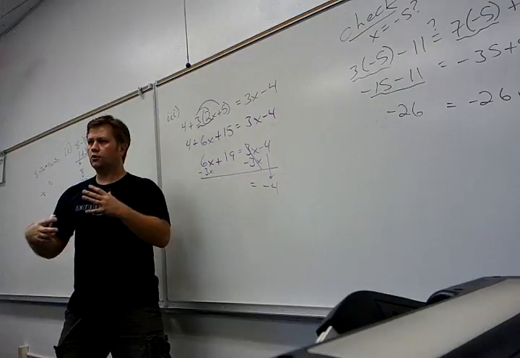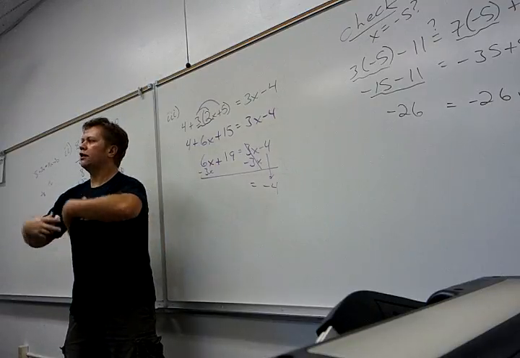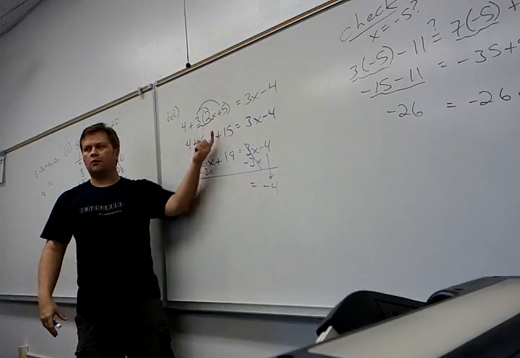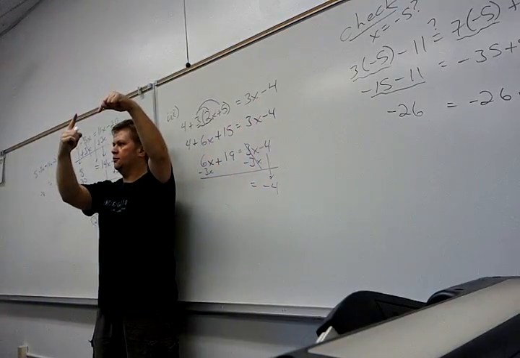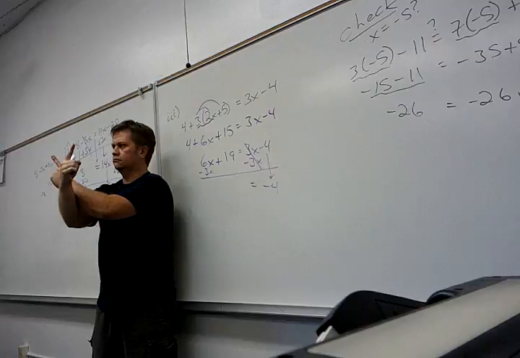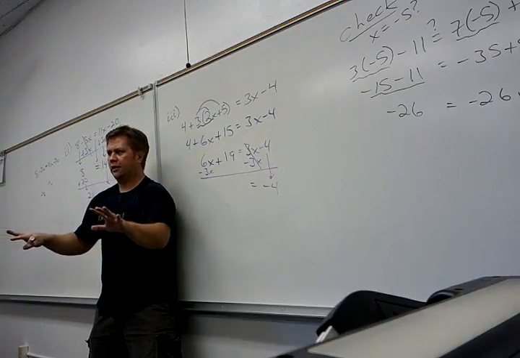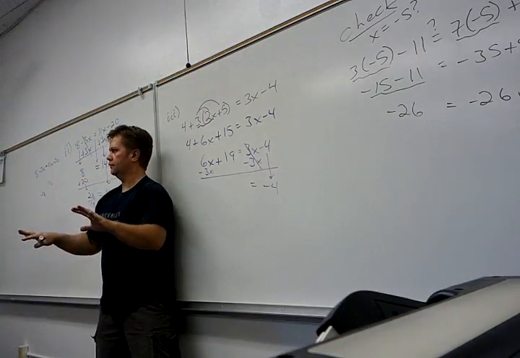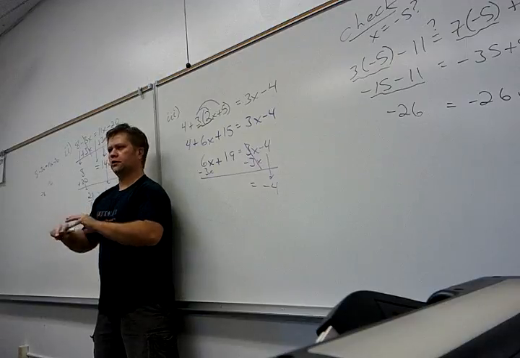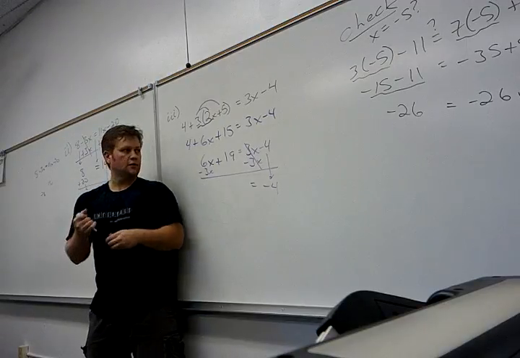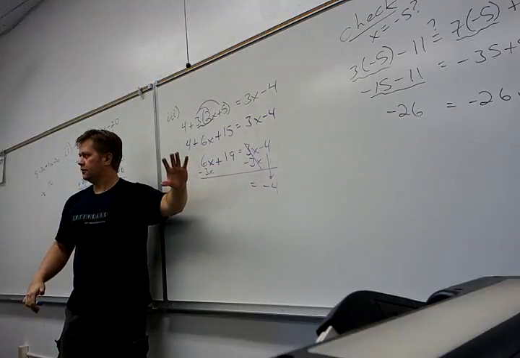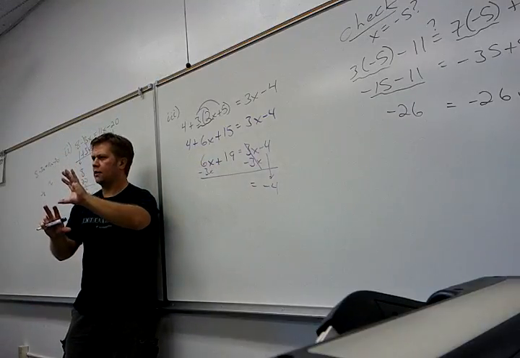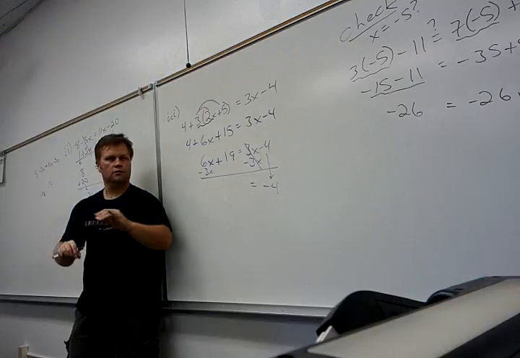I'm trying to show you something you can do for every single problem. Simplify one side, simplify the other side, and then pick where to move your x's, and then move your numbers the other way. That's a standard operating procedure if you want that. Cool? But there's a lot of different ways to do this problem. So not everybody's looks like this. But you should start to see the same numbers popping out of here as what you had on yours.